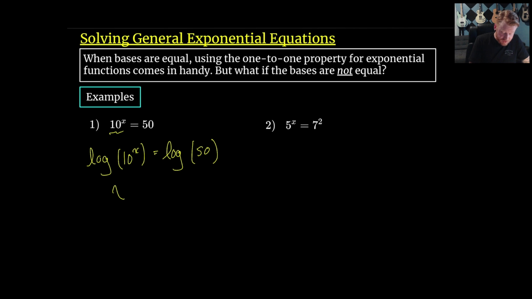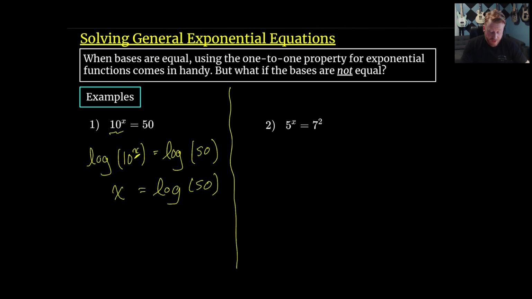Well, here, this just turns into x. We have the composition of inverse functions. We have the 10 to the x exponential function being plugged into the log base 10 function here. So this just results in x. They are undoing each other. We just get x back. And then on the right-hand side, we just have log 50. So we could have chosen a different base for our log there, and we'll see that in the next example. But choosing a convenient base, especially when it's 10 or e, can be nice, and then you don't have to rely on doing a little bit of extra algebra.